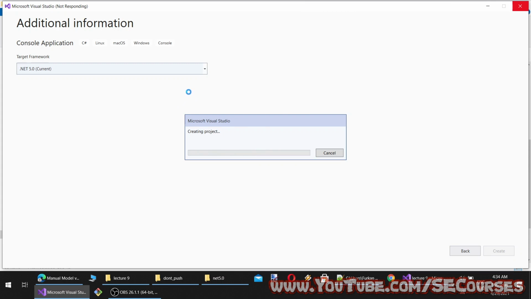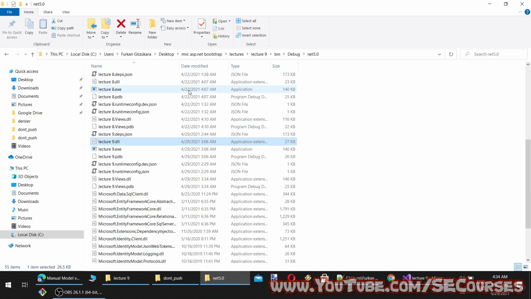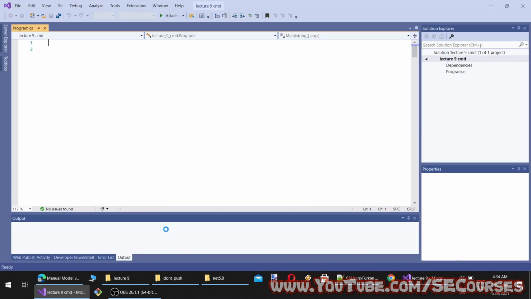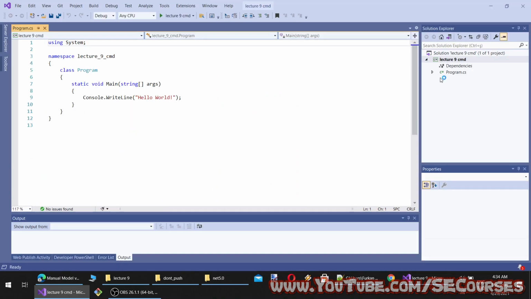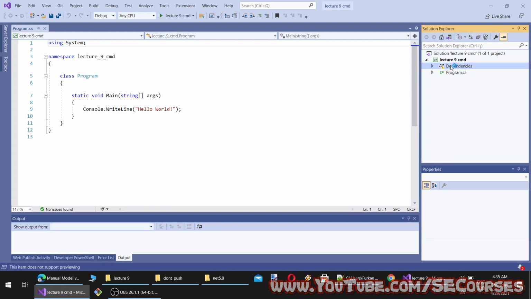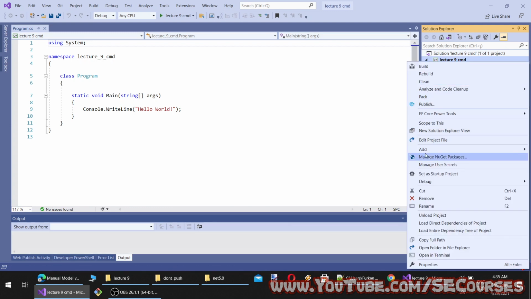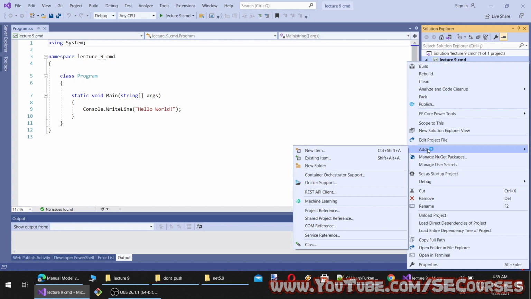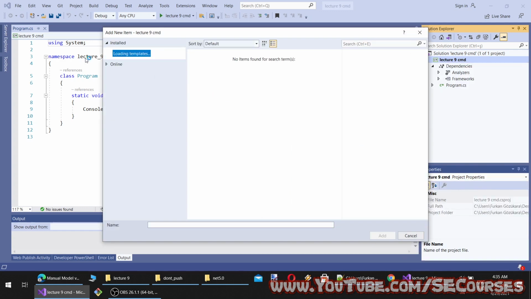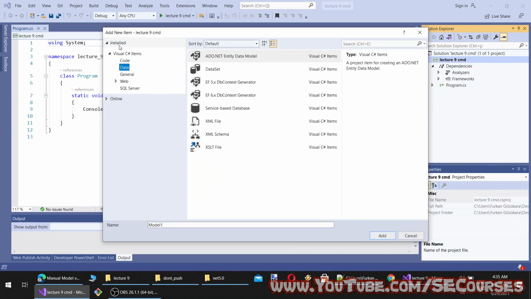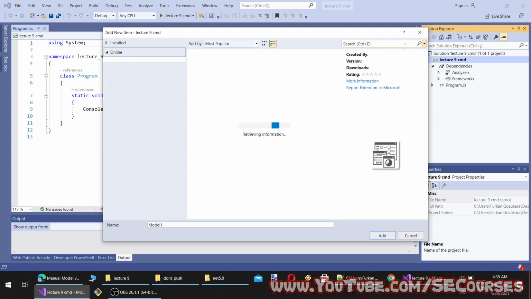Okay, it is getting loaded. This is a simple program, and now I am going to add a reference to my project. Add project reference, shared project reference, COM reference, service reference, add new item, online.